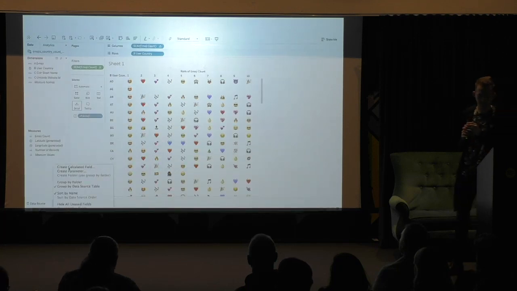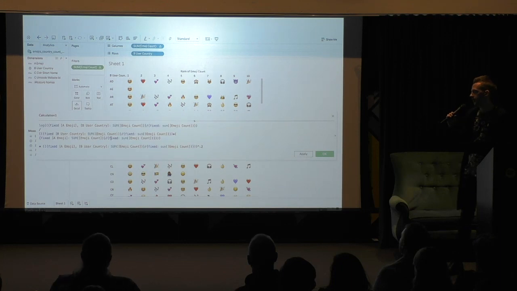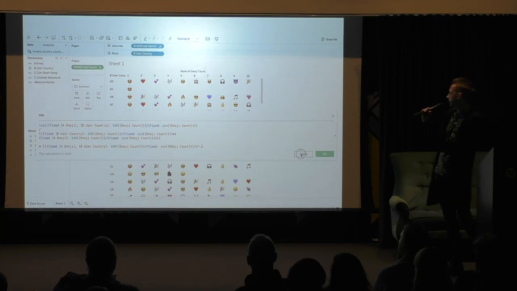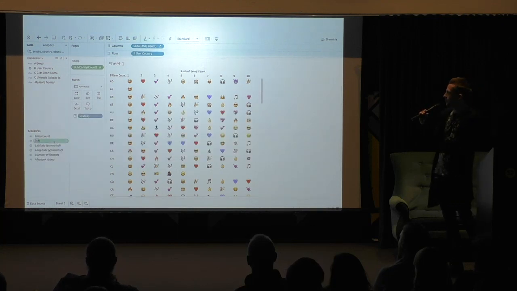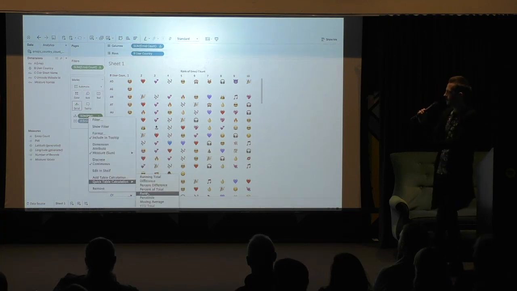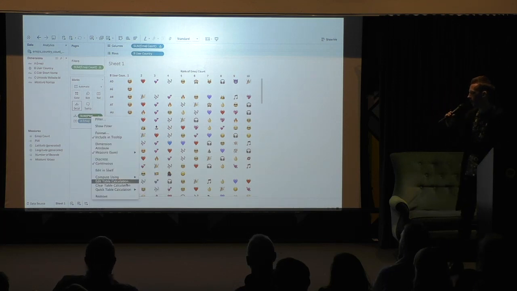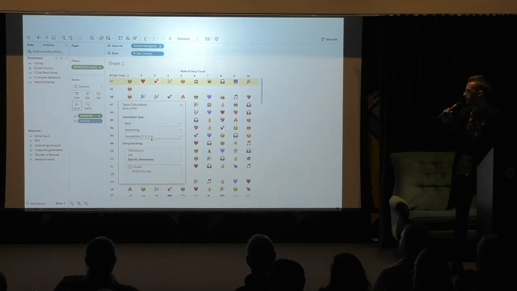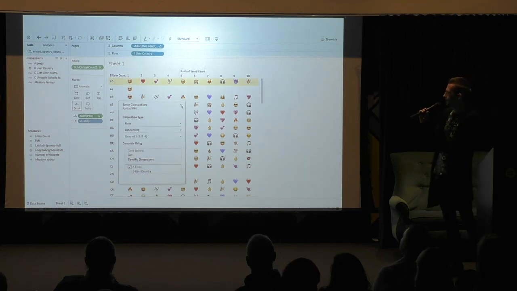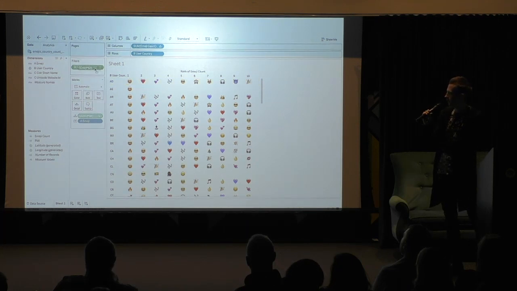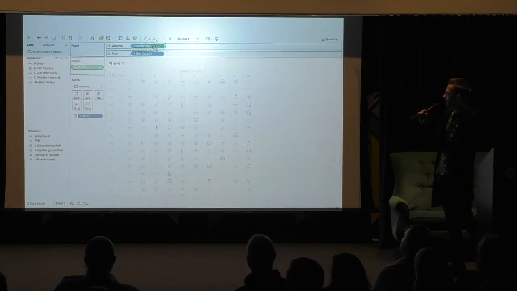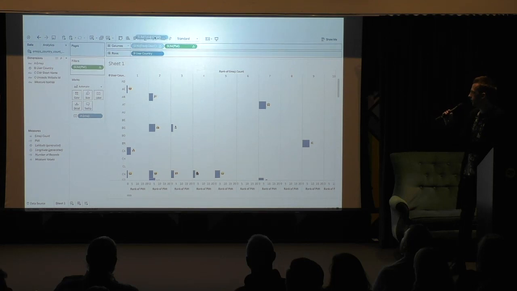So we come back into Tableau. I'm going to create a calculated field, paste in that calculation, call it PMI. And so now instead of using that sum emoji count as a rank, I'm going to use sum of PMI. So I'm going to do the same step where I set it up as a rank. I go in and edit the table calc, just at the emoji level, set it to unique. And I replace that by dragging it over on top of it, set it to 10. I have to replace the discrete column as well.